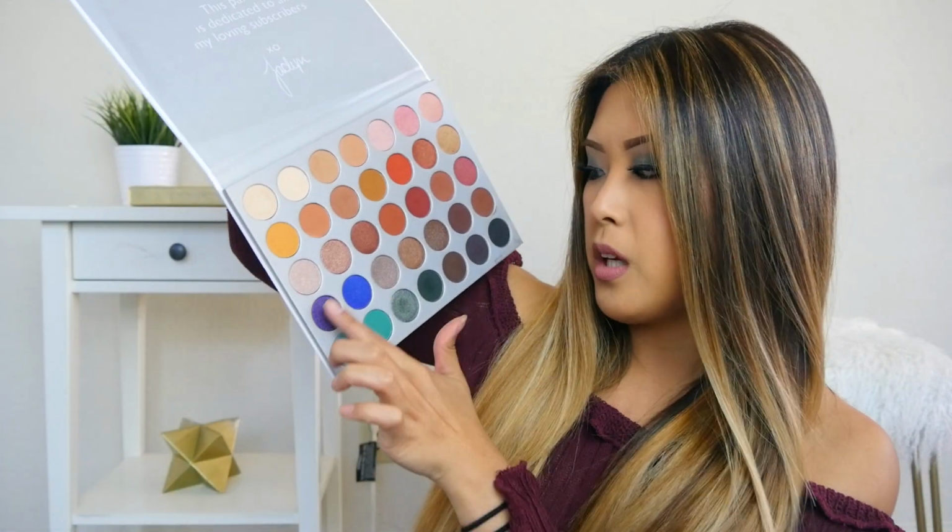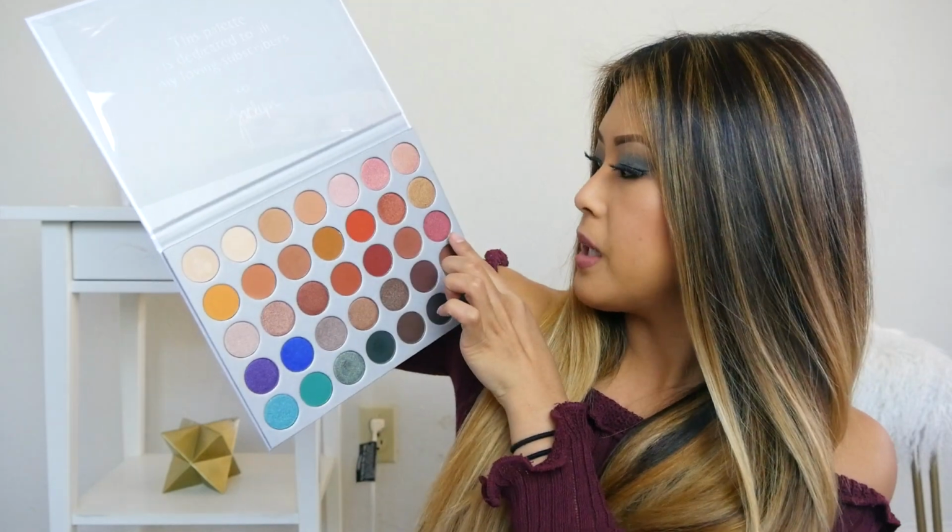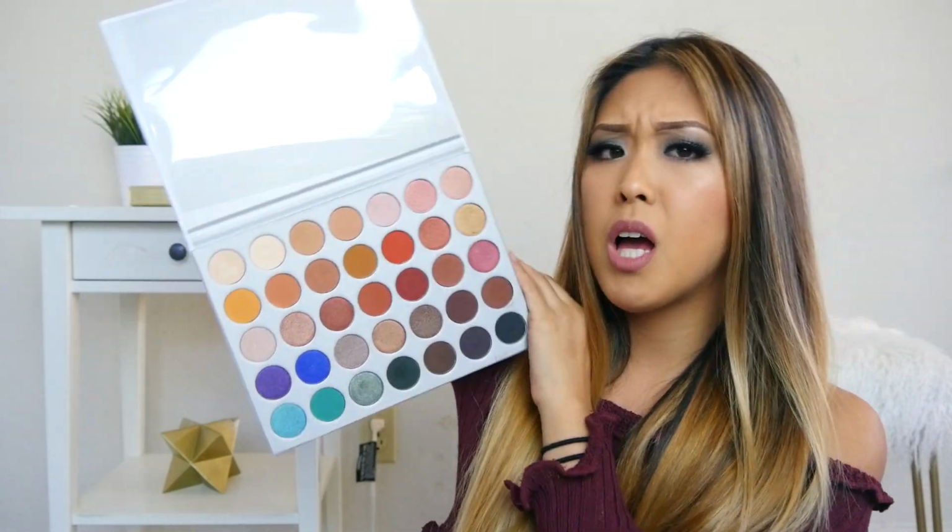But you guys, I really recommend this palette. I love it. They just have everything in here. From mattes to glitters to literally everything. They have these pretty colors here too. And this pink is so cute. And these. Oh, I'm just obsessed.